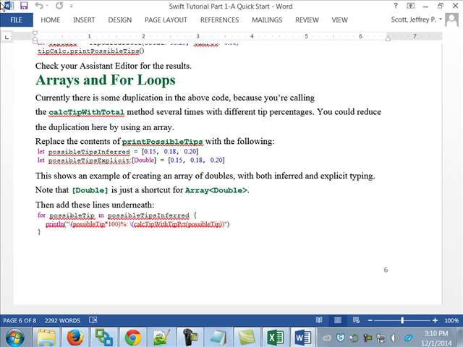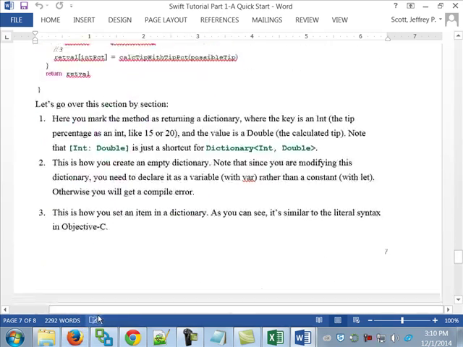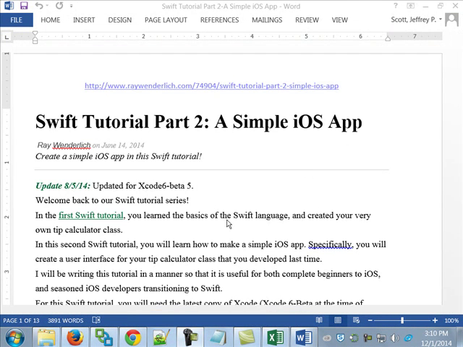So in other words, we've done this same program 3 times. The first time with just using quote regular variables, unquote. The second time using an array, and the third time using a dictionary. Does that make sense to everyone? All right. So as far as I'm concerned, we can put that first tutorial that you see here, Swift Tutorial Part 1 from the 11/26/2014 folder, we can put that one to rest. So that one's done. Which brings us up to the second Swift tutorial. So that's where I'm going to pick it up right now.